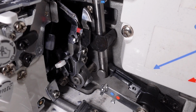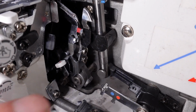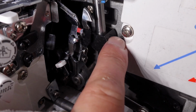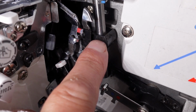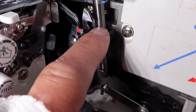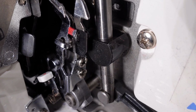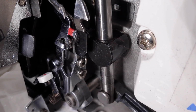Now I'm moving the hand wheel again, back and forward. Now you can see that there is movement there, and the movement is actually this here. This whole bearing here is moving, and the bearing is actually a shaft that goes back into the machine there. It's a pivot point there, and that's moving, right? So that's where the movement's coming from. But what you'll notice, I'll see if I can get you even closer, is that there's no movement between the shaft and this bearing here. Now the machine's moving a little bit here as well. I'll just try and stop that. You might be able to see a little bit of movement here of this bearing, but you'll notice that it's moving in complete unison with the shaft that's going through it.